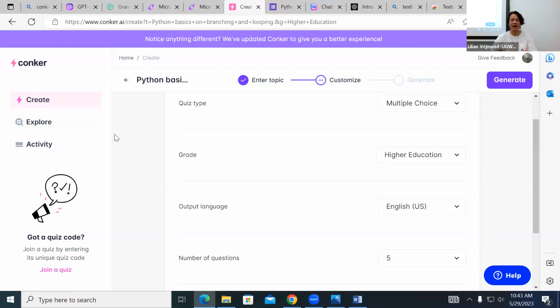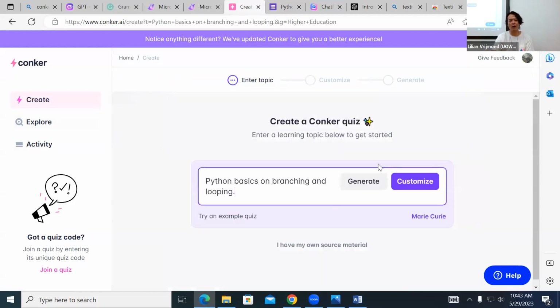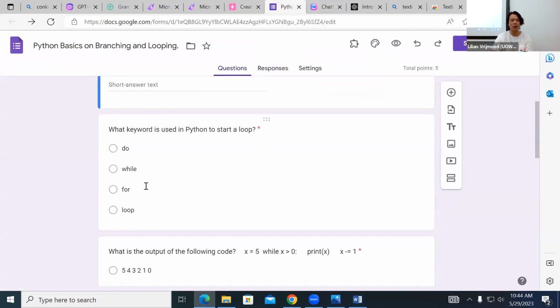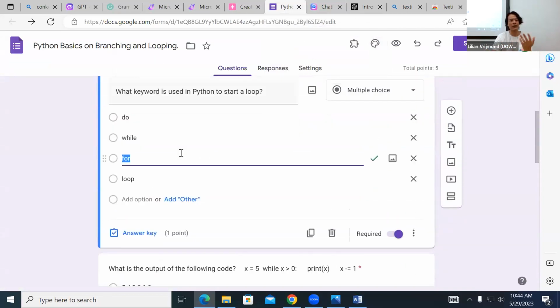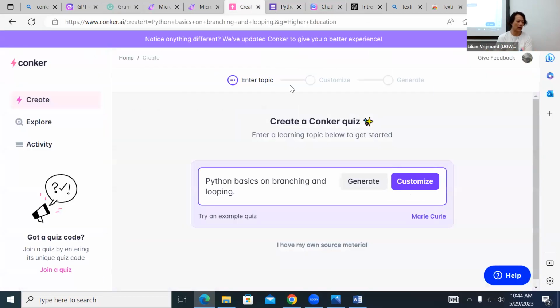Can we have more than 4 choices? I think by default they only have 4. Yeah, I tried to see whether I can fill in 5, but I can't. What you can do is, when you generate these questions, add one more choice. By default, they only have 4 choices. So this is Concur.